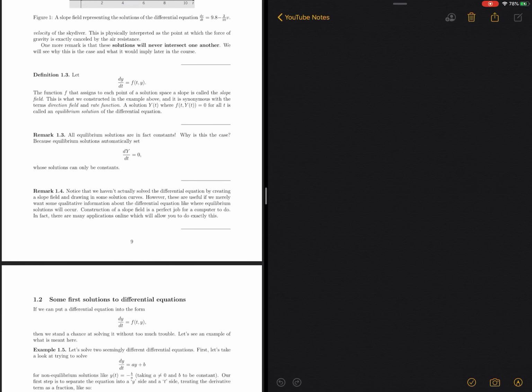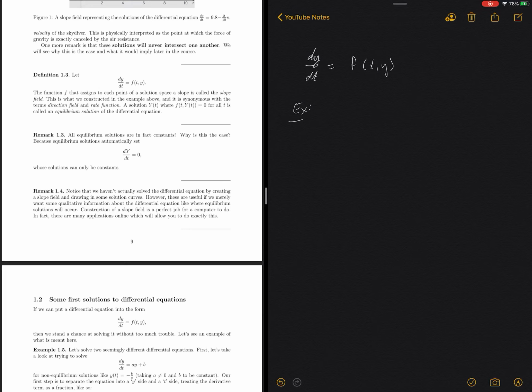So I do have a fully worked solution here in the notes, but I'm going to go ahead and start from the top. Again, generally we can put our differential equations into the form dy/dt equals f of t, y. So f is a function of both time and y of t. Generally, this is possible, and for many of the physical systems that we deal with, we set up our models intentionally so that they have this sort of form. So there's usually not too much trouble to make this happen.